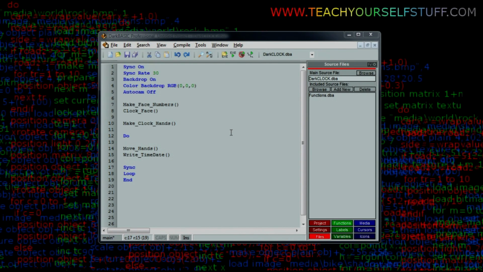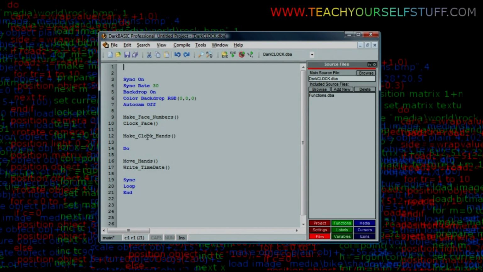But before I do that, of course, we also need to set up our variables and types. So I'm going to insert those at the very beginning of the program, which is where they should be. And we're going to create a new type for the hands, or the hand objects we create with make clock hands.